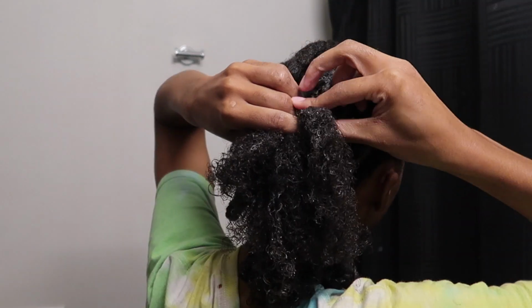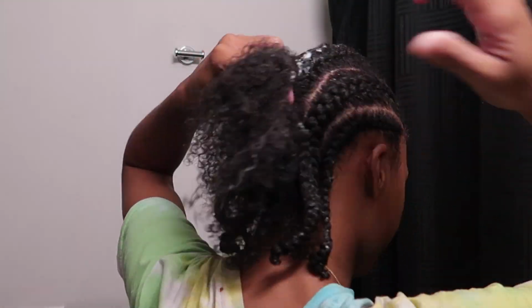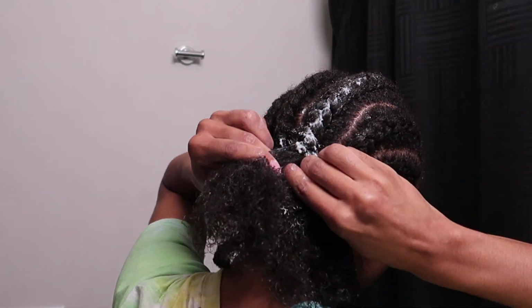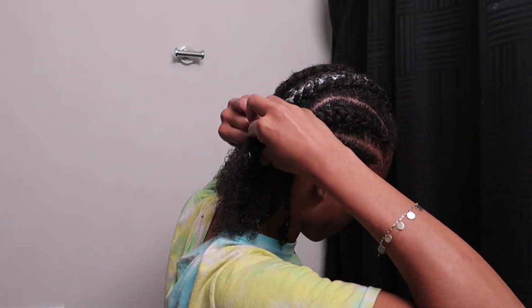So it depends on what's easier for y'all. If you like to pick up your middle piece first, then go ahead. If you want to pick up your left piece or your right piece first, it really just depends on what works for you and what you can get going in that groove. But once you get going, y'all, the braid is going to become easier.